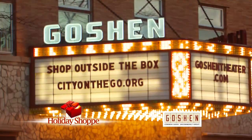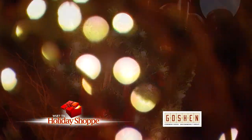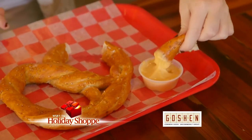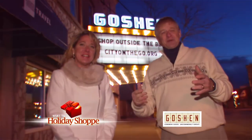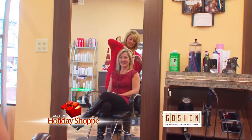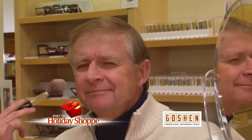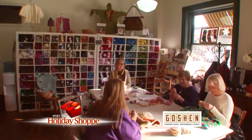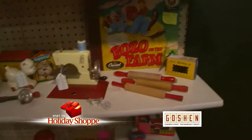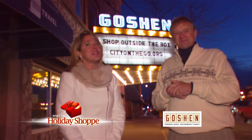It's been super fun shopping outside of the box here in downtown Goshen — it'll put you in the holiday spirit. We visited some wonderful spots: JoJo's Pretzels, the candy at Olympia Candy Kitchen, the wonderful food at Maple Indian Cuisine, L&M Hair Design, Merle Norman Cosmetics, Reverie for yarn, the Goshen Antique Mall, and the wonderful fashions at Waldroff's. Everything right here in downtown Goshen — we invite you to come holiday shop here as well. Happy holidays, everybody.